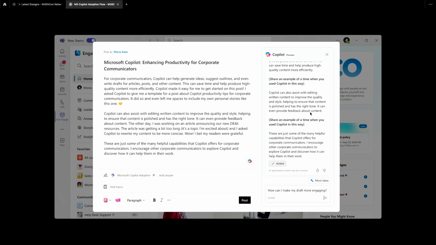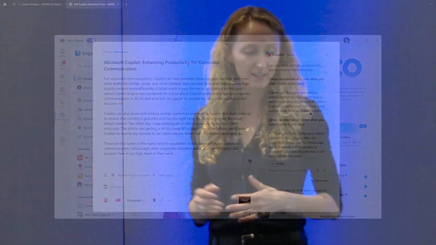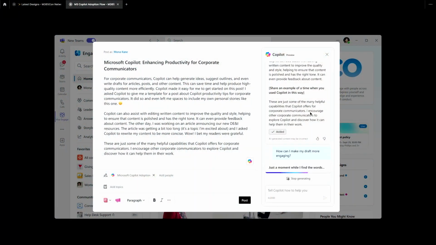You can ask really any type of question that you want of Copilot to get feedback. You could say something simple like, how can I make my draft more engaging? And it won't just give you general best practices, like if you go to ChatGPT or something like that and ask how can I write a social media post. Here it's answering with that knowledge of best practices, but also with an awareness of your particular post. So as you're collaborating with Copilot in this chat context, it is aware of the draft that you have on the left-hand side as well as your previous chat history. So it's really giving you that personalized feedback that you can then hopefully take action on.